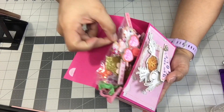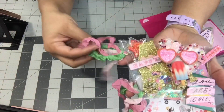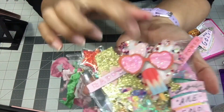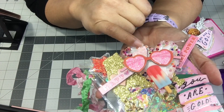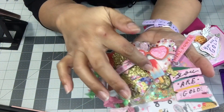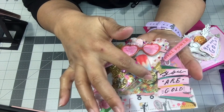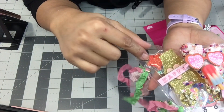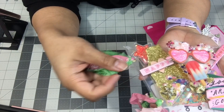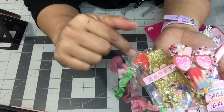I added a few more things to it because there just wasn't enough stuff on here. I added a little heart that Jenny shared with me — she's Crafty Hilo Girl on YouTube. I also added this little resin popsicle. I think it was Jenny or Ginger, one of those two ladies. And then one of the little shaker stars that also came from Jenny, who was gracious enough to send me some multiples of these little puffy shaker shapes. I had some hearts and some stars that she shared with me.